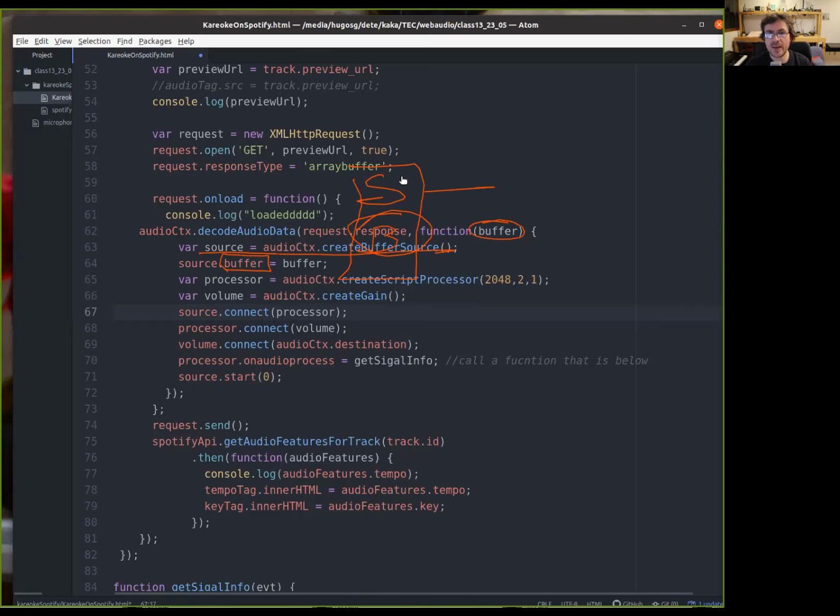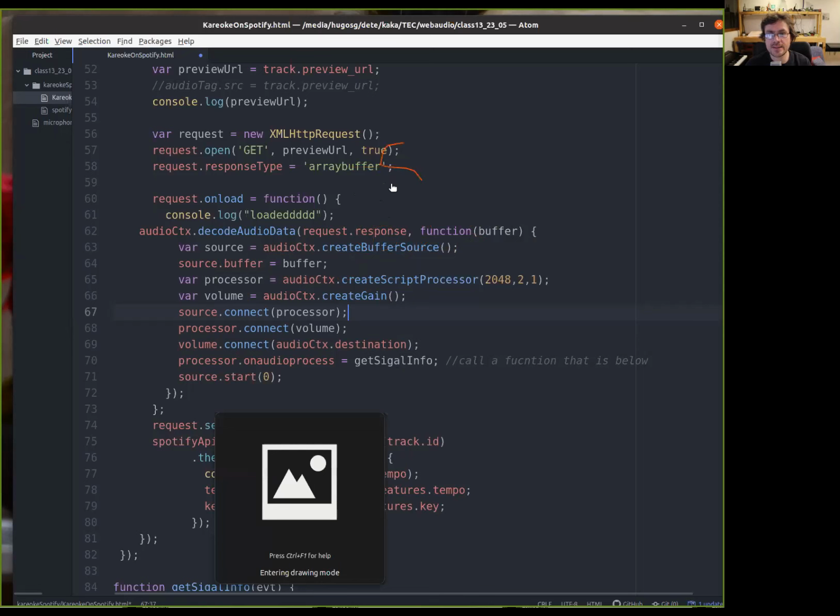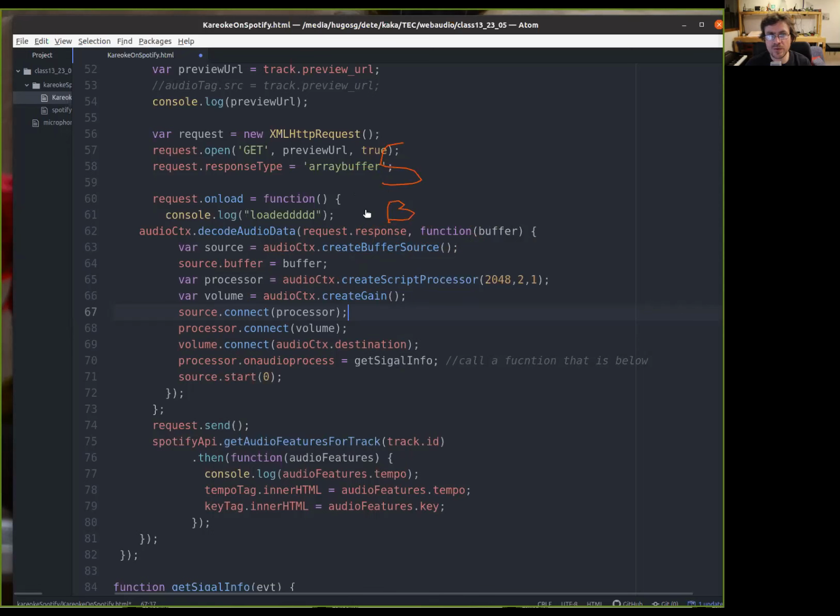Now we have an S that has internally a buffer, which was retrieved from the web. The S is connected to a processor, which internally has an open box where you can write code, pointing to the function get signal info. Then the processor is connected to the volume, which internally has a small gain. We're going to set up the gain in a second, and the volume is going to the speakers. Does that make more sense?